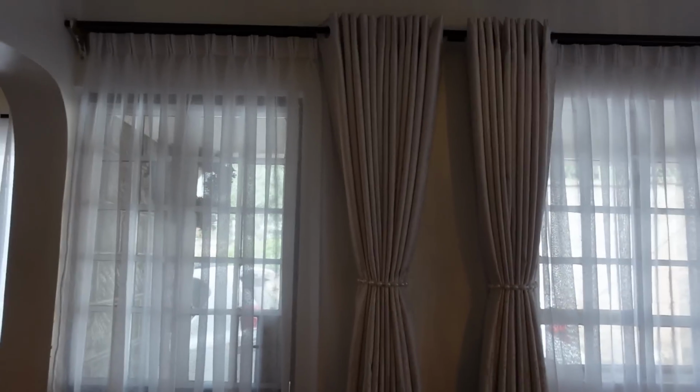I mean, sage has come from far. So the door usually just has a curtain on it 24/7. You can see how the sheers kind of just go together. It usually has a curtain on it 24/7, which makes the room a bit dark. But now with the sheer, we can draw the curtains and it brightens up the space.